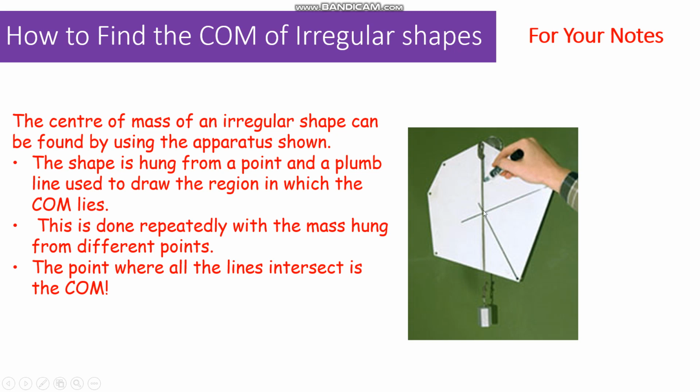Now, if you draw along that line, okay, record that on your piece of paper, or put a couple of crosses on it first and then draw in the line in full later. That'd probably practically be better and easier to do. Then what you do now is you replace the hook in a different position. So you're rotating the object round again, and you do exactly the same. And you can see the picture here, the person's already done that twice, and there's two other lines of points of suspension there, and you can see quite clearly that they all intersect at that one point there. So you would carry on doing that over and over again, and they should in theory all coincide at that same point.